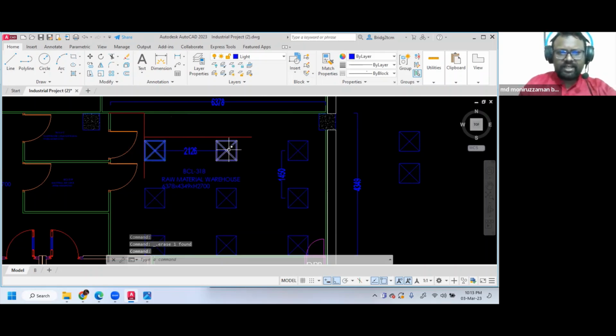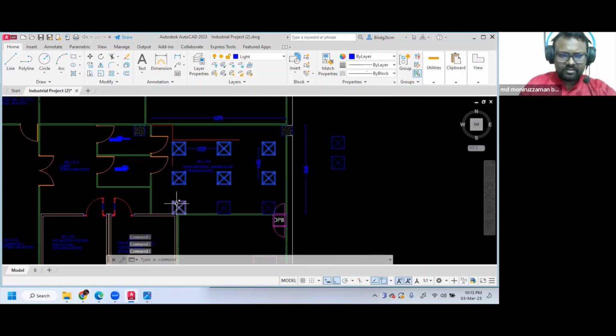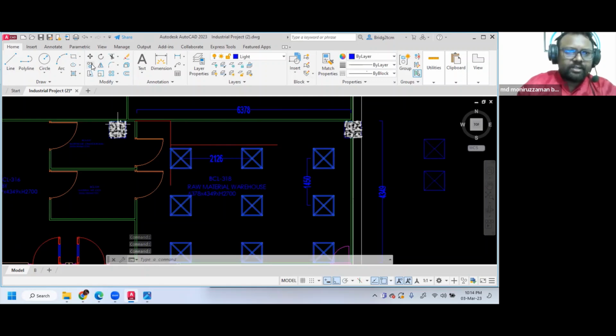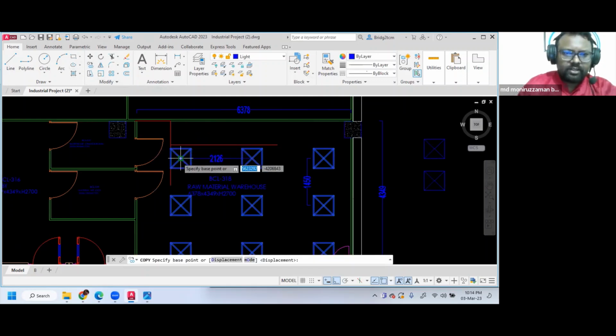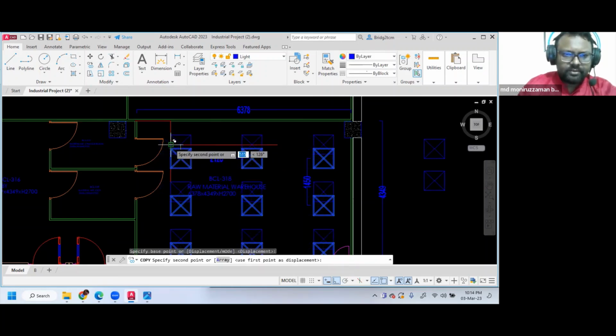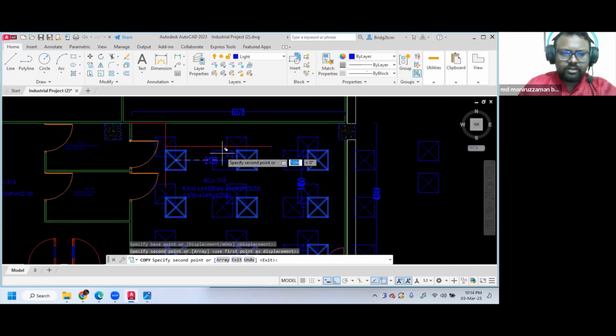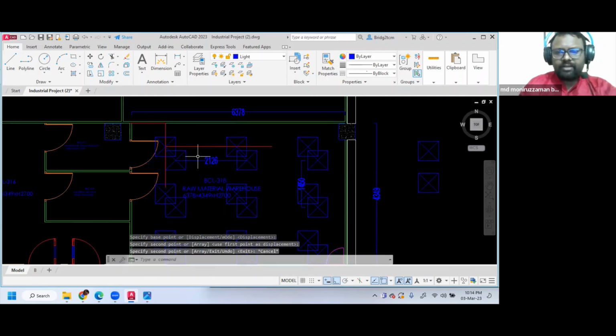Now I select all the lights. Copy simply by clicking there. Copy. Click the center point. Okay, I made a mistake.